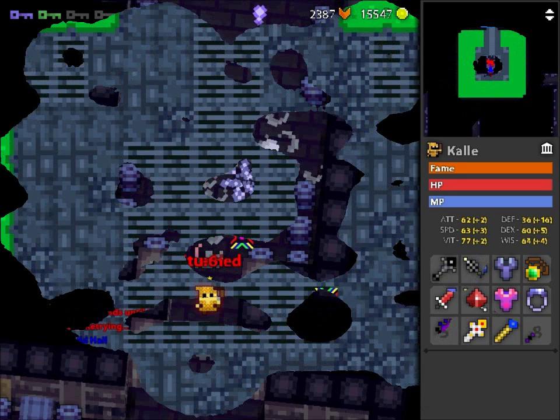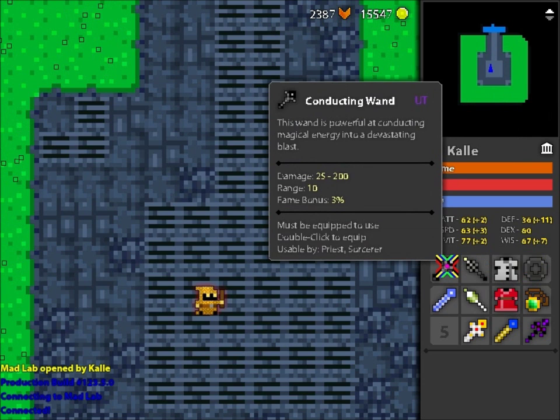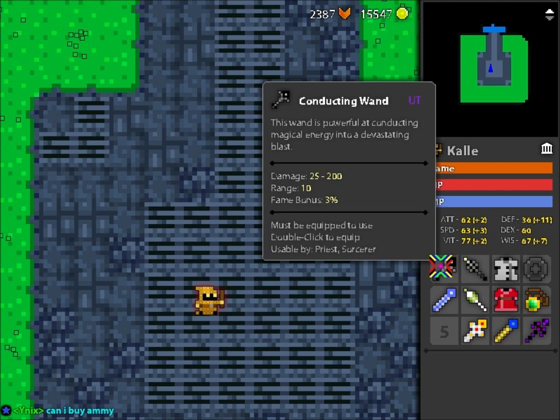Okay, here we are in the Mad Lab, with the untiered sorcerer set. Let's start with the wand. It has the same average damage as the 3 comp, but it has a higher range, so there's more chance involved.